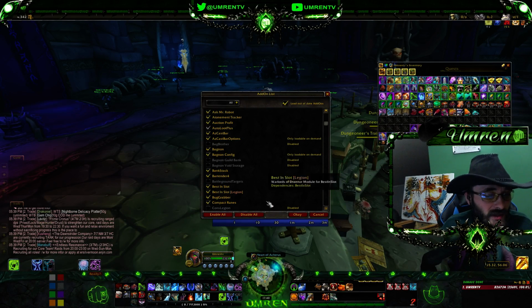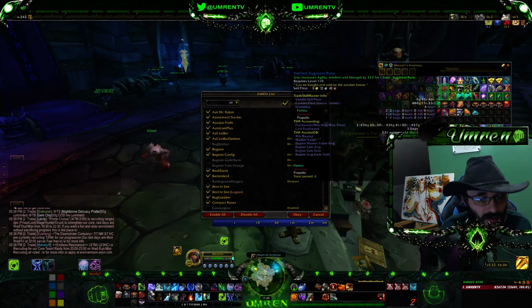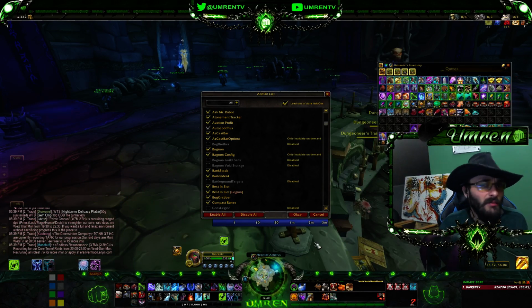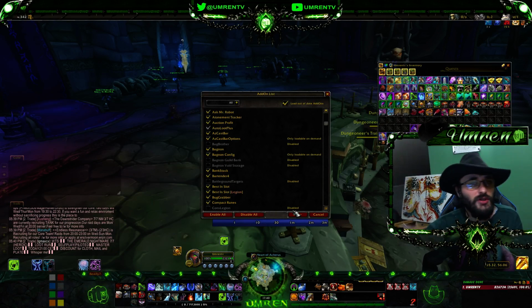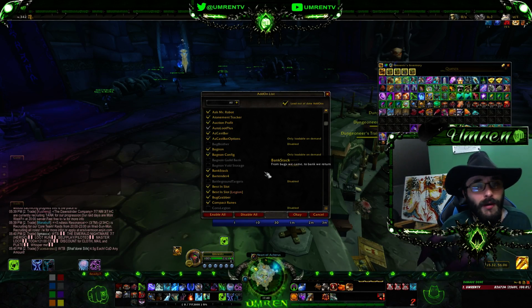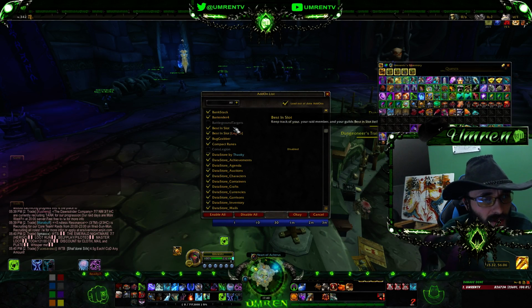So Bartender is something that allows you to modify your bars, like these bars that you have spells on. Move them around, put some keybinds on, transform them, make some textures on them. You can do a lot of things with the bars, and it's quite helpful for me to make my UI look like it does now.